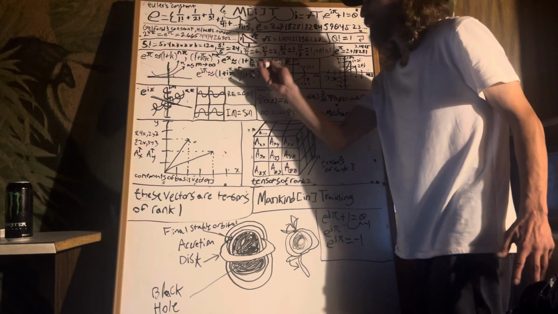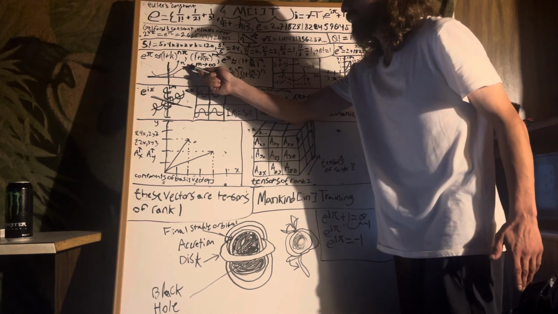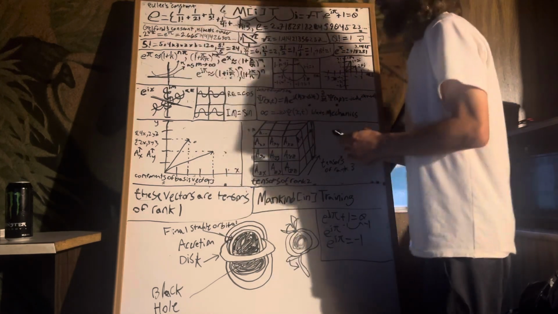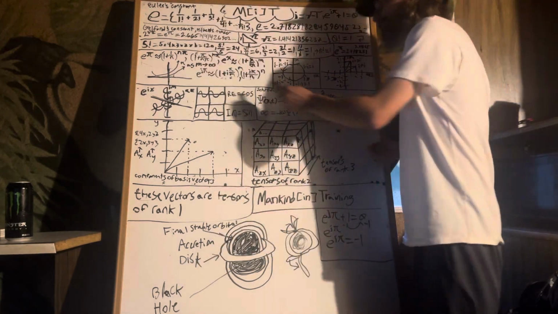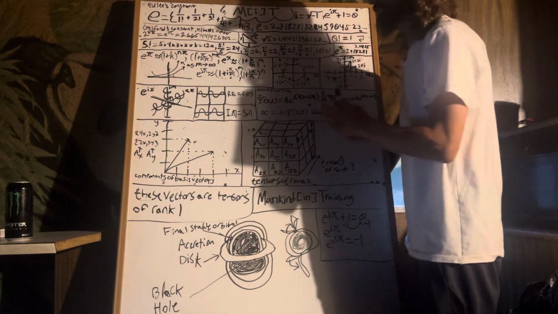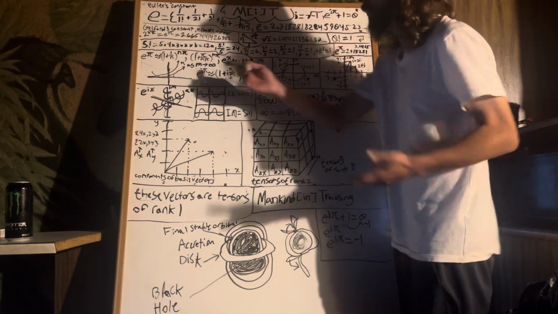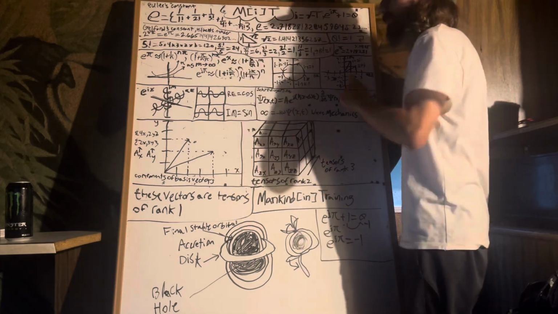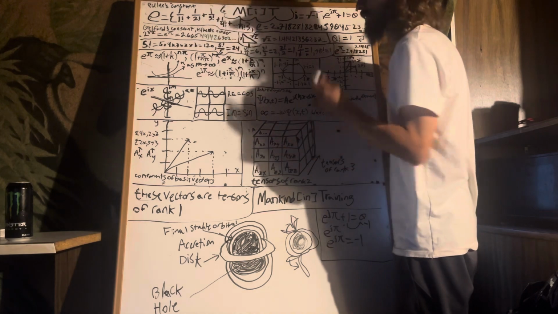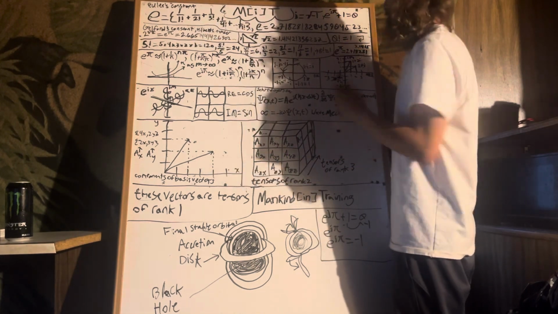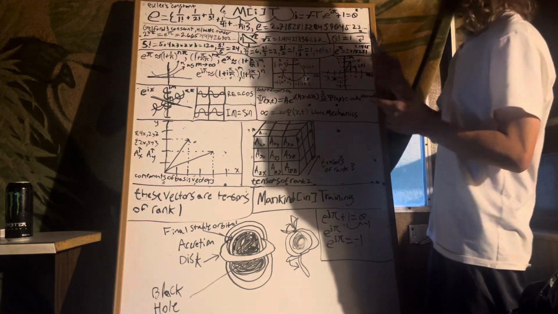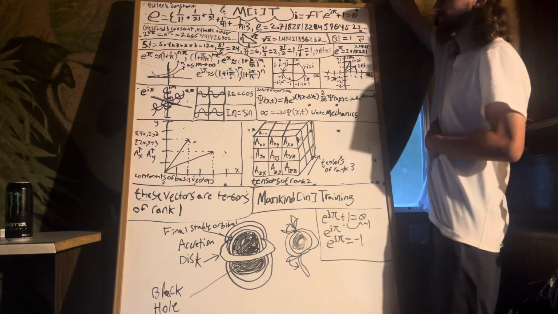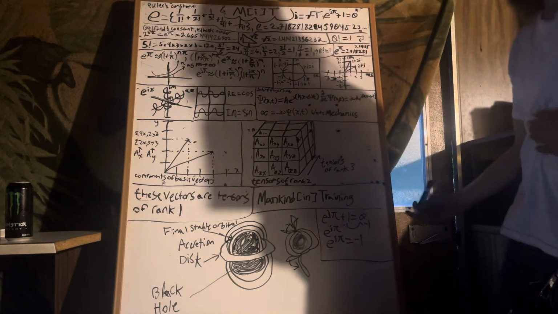Now, as you increase m, you get closer and closer to e. As m approaches infinity, the higher your m, the more closely you approximate e. So e to the i pi, which I did up here: e to the i pi plus 1 equals 0. And we're going to break that down here.